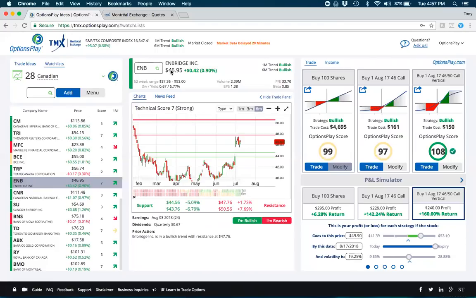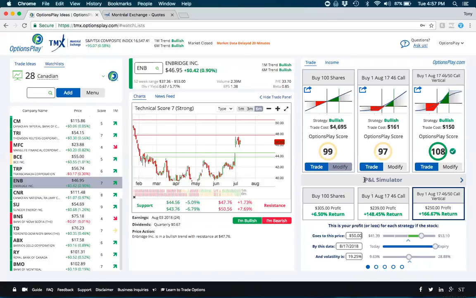So Enbridge is trading at $46.95. Like I said, I think $50 is a pretty decent target for this stock, considering it recently broke out from a 5-month kind of bottoming formation or inverse head and shoulders. So now it finally broke out and it's consolidating for a few days. I think that it's a pretty solid analysis to think that this thing could continue moving up to $50. So let's say what happens if I think the stock's going to move up to $50.